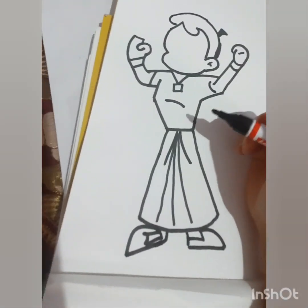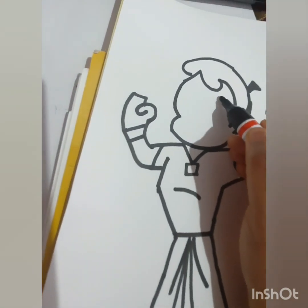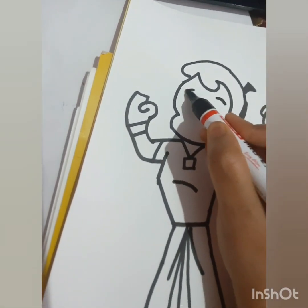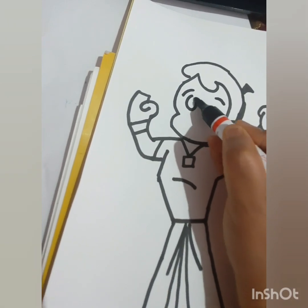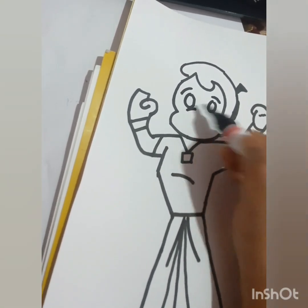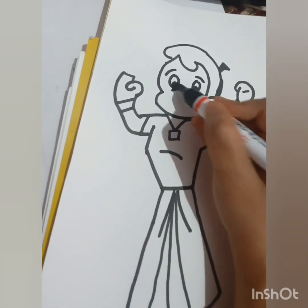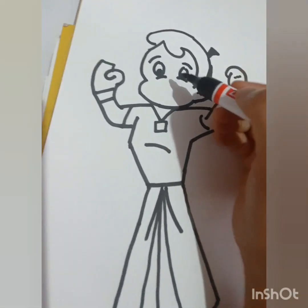So what to do next, we have to make his eyes. This is eyebrow, we have one eyebrow, a round shape eyes, one more round is here, a small circle here, sorry not circle, it's a line, just a line, inside one ball is there, black color, like this. Okay, so eyes is ready.